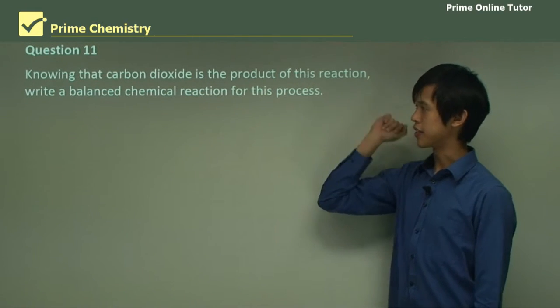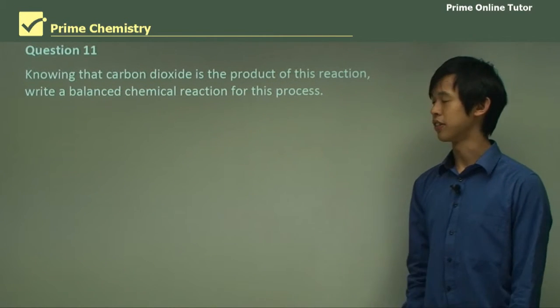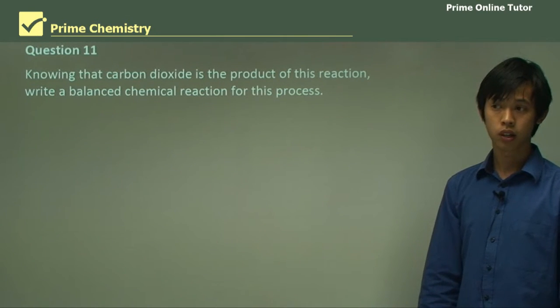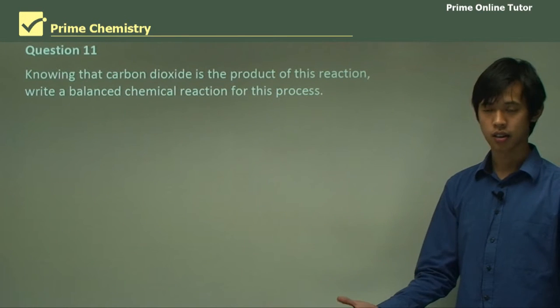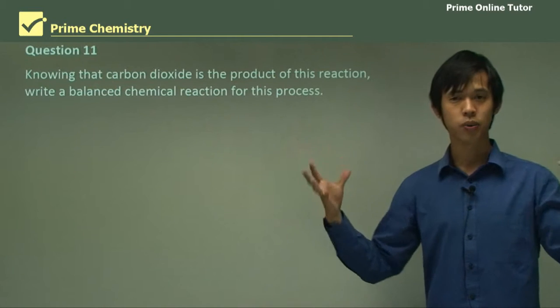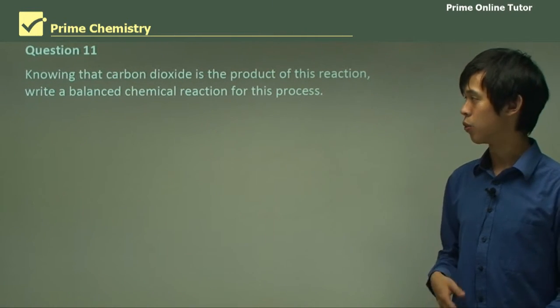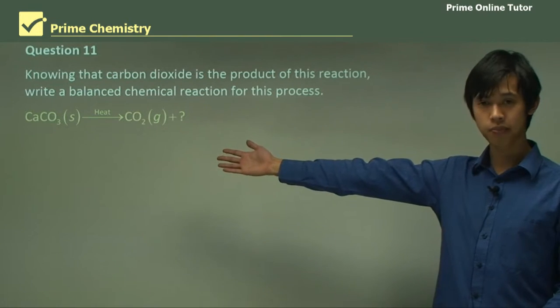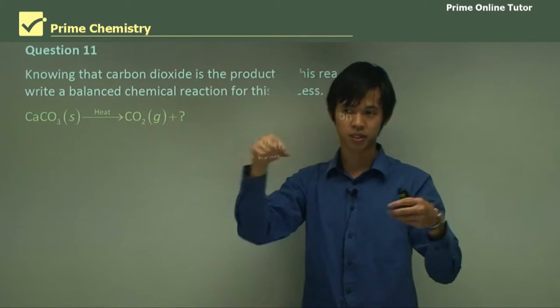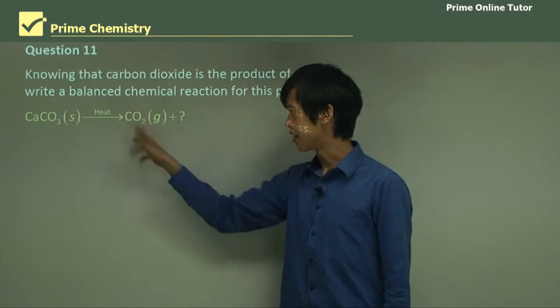So knowing that carbon dioxide is the product of this reaction, calcium carbonate, write a balanced chemical equation for this process. So the question then becomes, well, do we get anything else out? Are we accounting for another chemical? So there's all these other questions and you may not know where to start. So like I always say, just write down the things that you do actually know. We know that there's calcium carbonate, there's heat, and we know CO2 has come out because we did the flame test and we did the lime water test. So we know that this and this both exist.